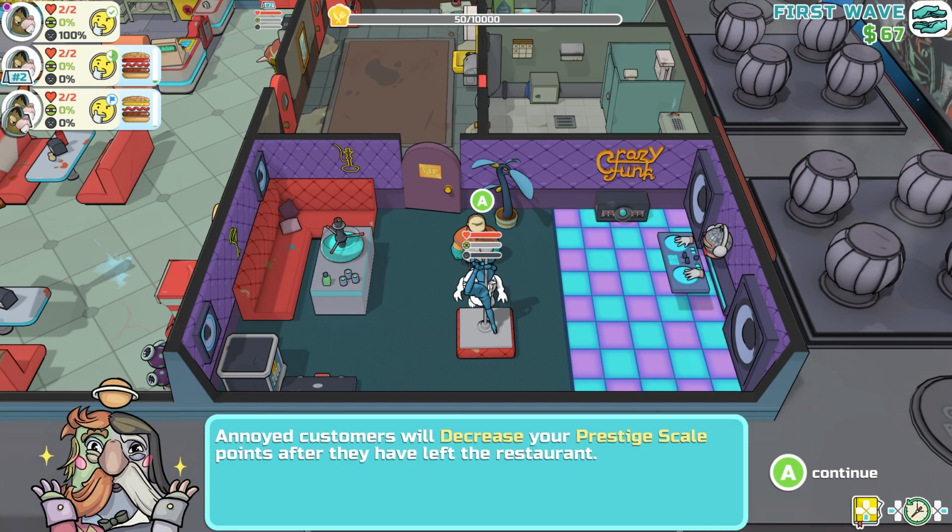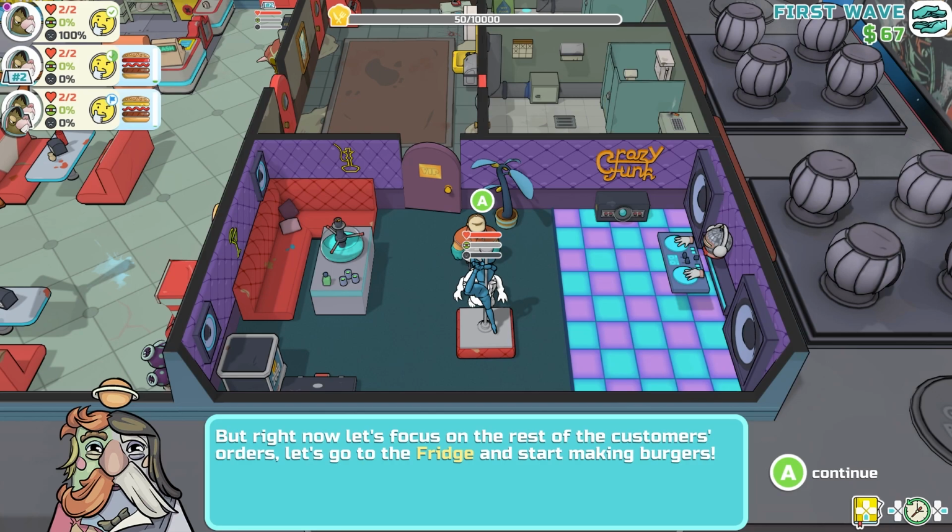Annoyed customers will decrease your prestige scale points after they have left the restaurant. But right now, let's focus on the rest of the customers' orders. Let's go to the fridge and start making burgers.